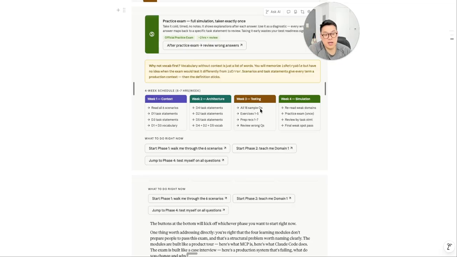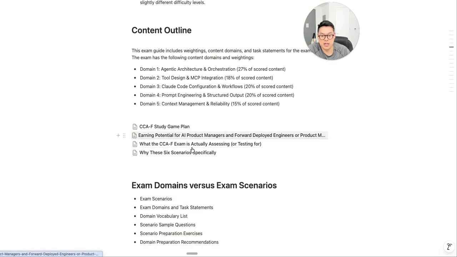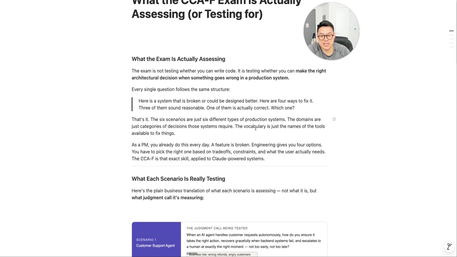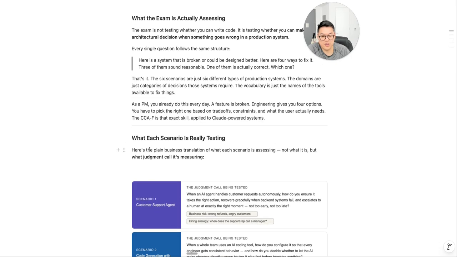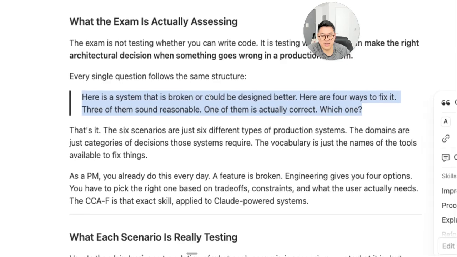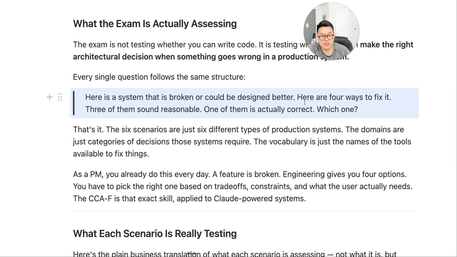So that's why one of the first things that I ask is, what is this exam even trying to assess for? And it actually said this, here it is in plain English, okay? Here's a system that's broken or could be designed better, and here are 4 ways to go out there and actually fix it.